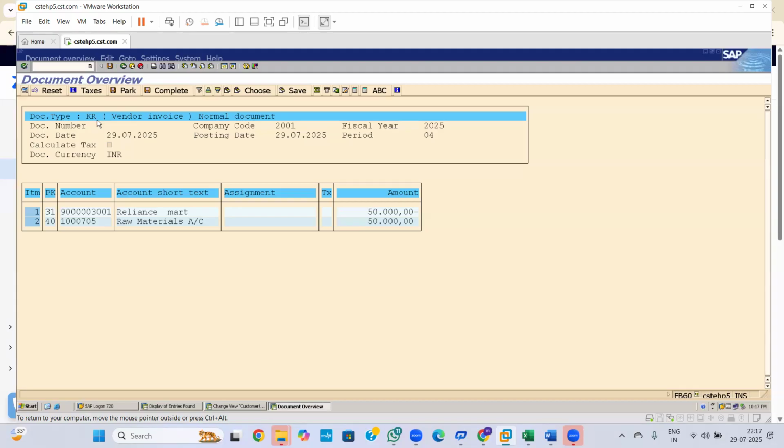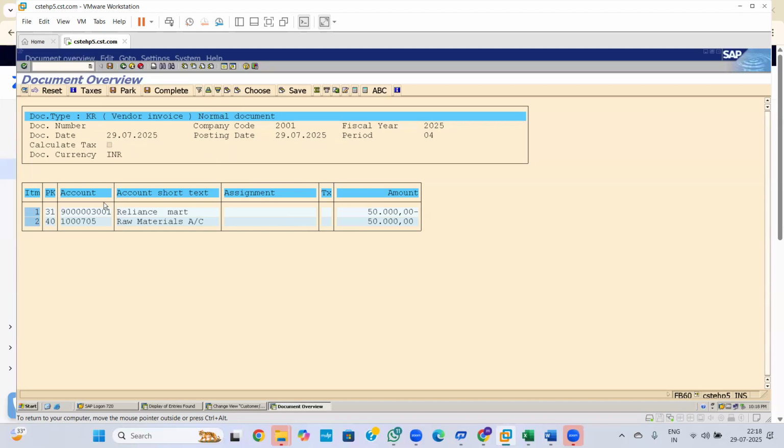So for example, from the vendor invoice point of view, KR, but the client may say that KR they are not using. Instead of KR for vendor invoices, something like YZ or XZ you need to use. In real time, every single configuration also, we need to take approval from the business client with the help of blueprints, after signature, after e-signature, everything, then only we define everything. And company code, fiscal year, posting date, all these, everything, okay.